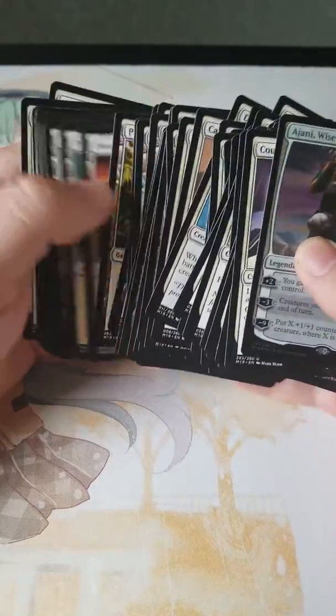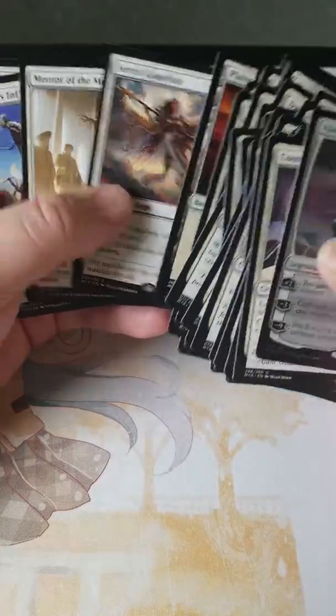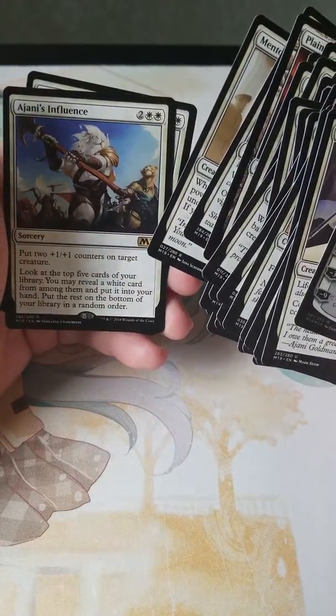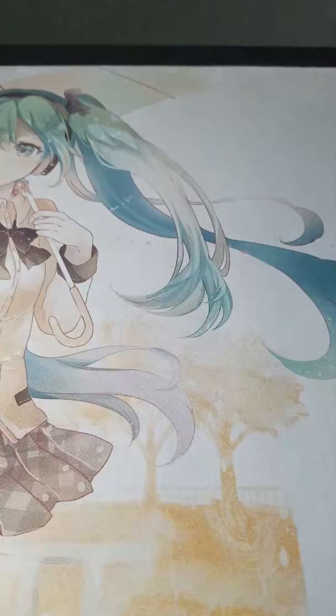Lands for a while. And then Johnny's influence. Help a Johnny out. Another Johnny influence. Alright, well, there you have it.